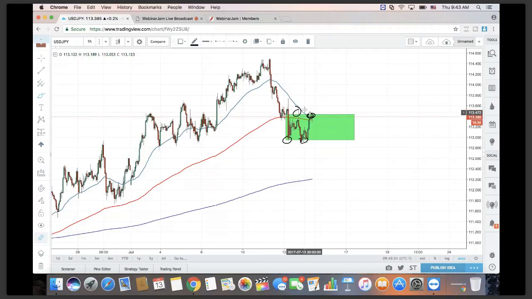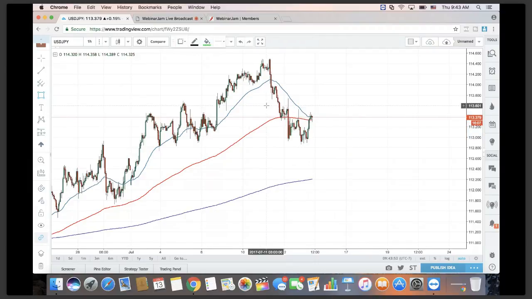So if we know that they threw that wick up there and they're bouncing off of it as if it's a line of resistance, we can identify what may possibly happen in the future. We can use it as our guide, okay? And this is important. It may sound simple, but it's important. Actually, I'm going to clear this up, and I'm going to put a little line on this. This is not a level. Okay, that's not a level.